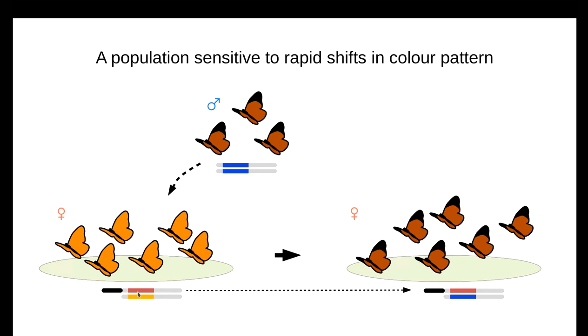And why that happens is because of the male killing. So this allele that's fused onto the W ends up being inherited by these new infected daughters of the next generation. But this other allele is lost in the dead sons and is replaced by the immigrant males. And what this means is that depending on where migrant butterflies have come from, the color pattern in these male killer zones could rapidly shift from one generation to the next.